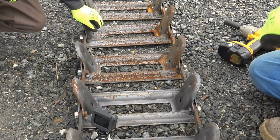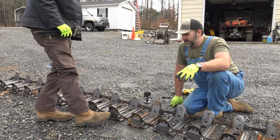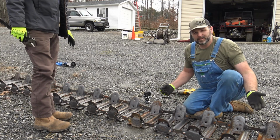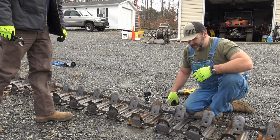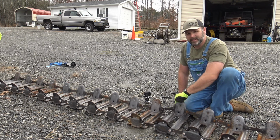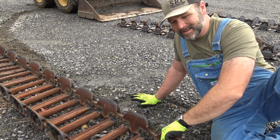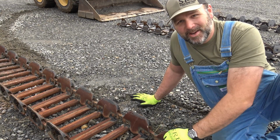Alrighty. Good deal. Now, we'll repeat this process on the other track, and then we'll roll the machine up on top of it and we'll pull these tracks. So this track right here, you'll see in a minute. See how I can pick this up with just one hand? So the grouser track is, you can hear the difference.